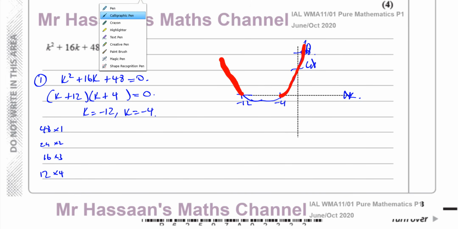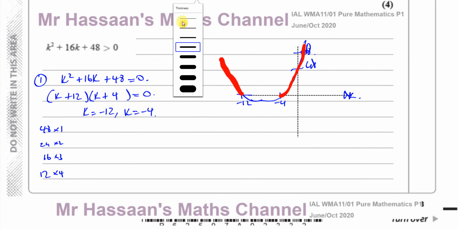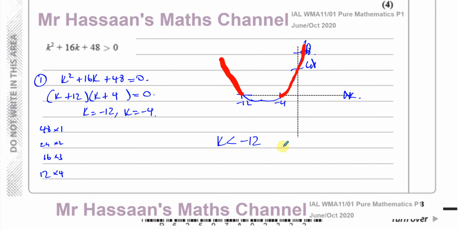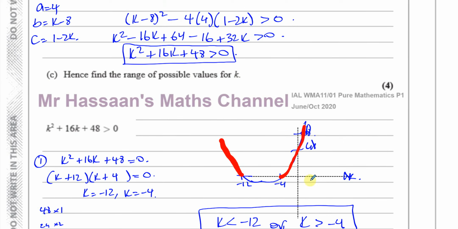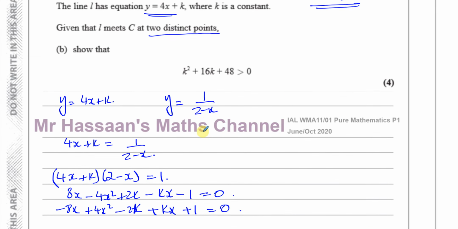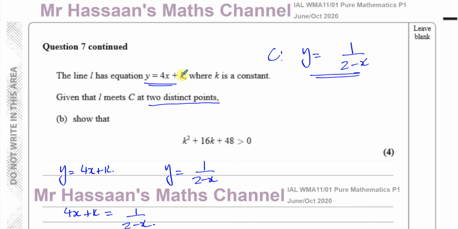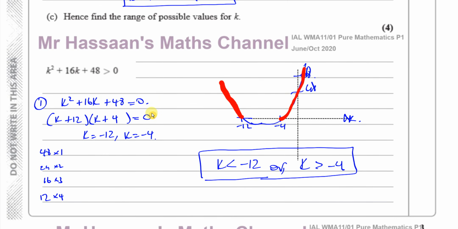So we can see that's going to be true when k is less than minus 12 and when k is greater than minus 4. So those are the solutions. That's where you're going to find the solutions to this. So the discriminant will be greater than 0 when k is less than minus 12, or when k is greater than minus 4, and those values of k will be the values which cause this. When k is less than minus 12 or greater than minus 4, then there will be two distinct solutions for these equations. They'll meet in two distinct places.